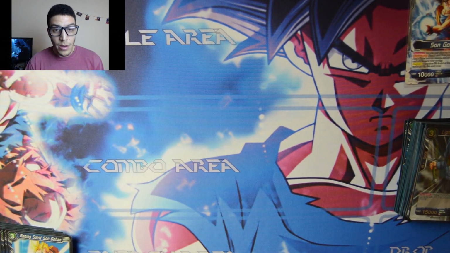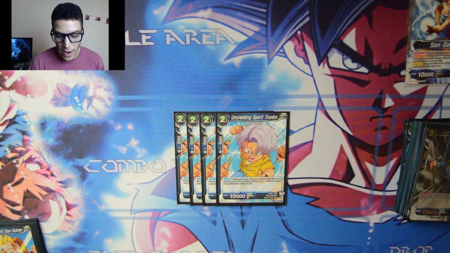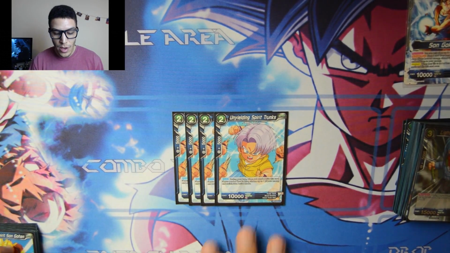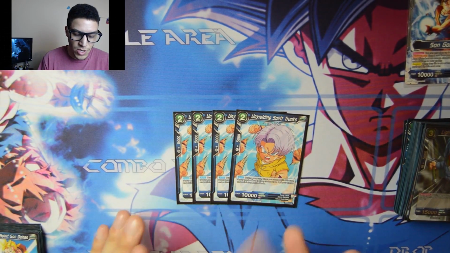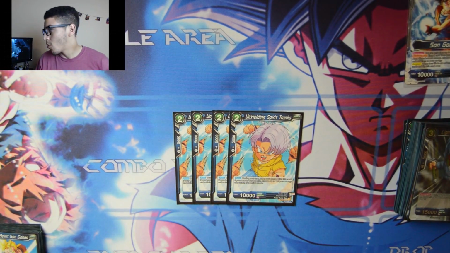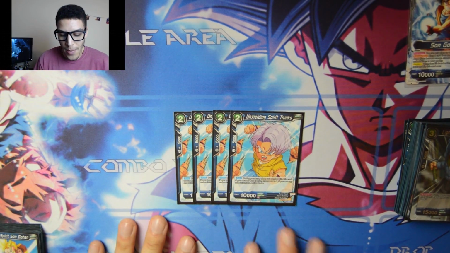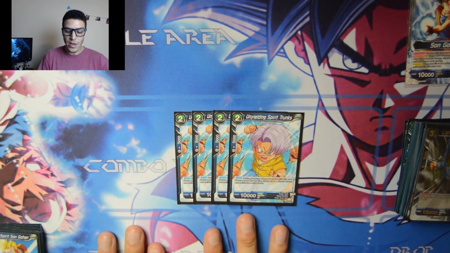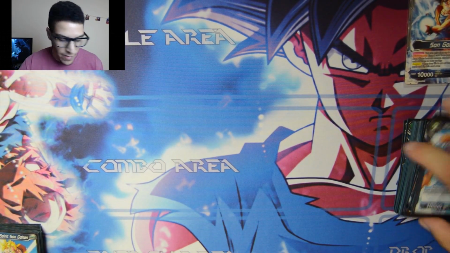We are also running 4 Unyielding Spirit Trunks. He's a nice combo card to have. I only have 3 Senzu Bean in this deck as well, which we'll get to. I just found having 4 of the Trunks was just more useful in this deck. A lot of people run possibly 3 of these and 4 beans. You already have the 3 on tap at the end with the leader card, so I just like having this for possibly an offensive play as well. So yeah, that's why we have that.